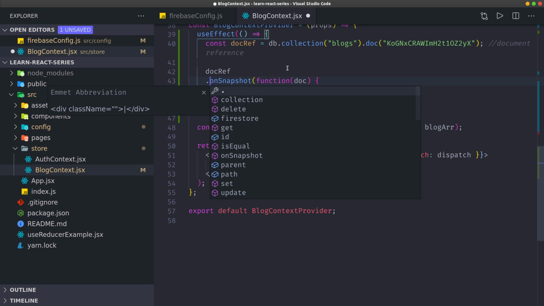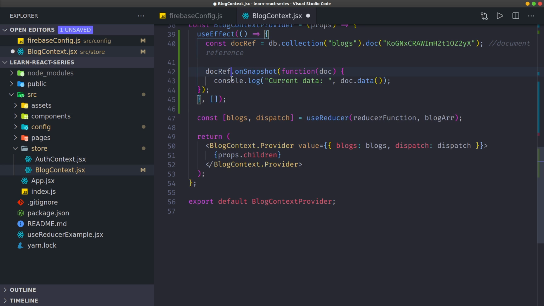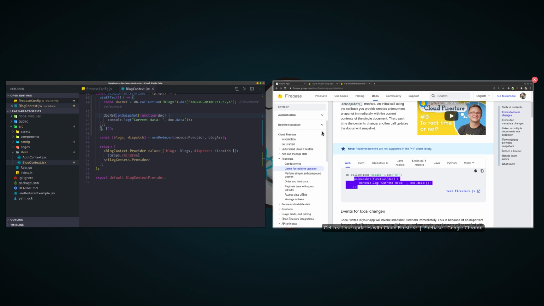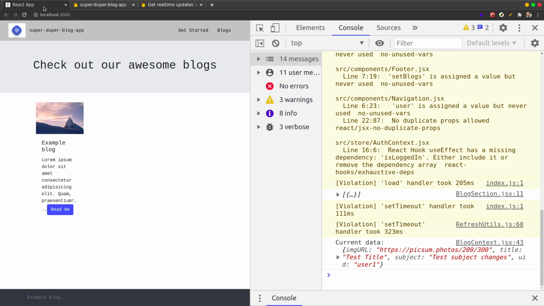I'm changing it to say dot onSnapshot, doc, console. Let's save this. The difference between onSnapshot and the other method is that this gets real-time updates. The moment something changes, it will update the data. I'm using it because we don't want our blogs to be stale.